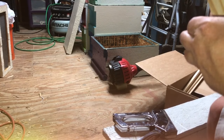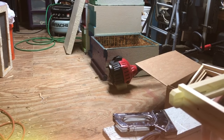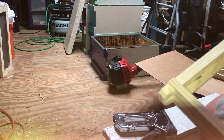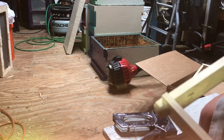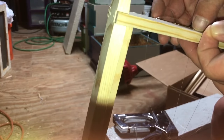This helps support the wax on the frame, so when you're working your hives, that wax with all that honey, especially in Texas, with it over 100 degrees outside, new wax will fall right out. So I form an X there in the middle, as you can see, and then I come up to the top from the outside, come up to the top to the next hole, and just go straight across.